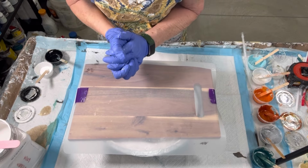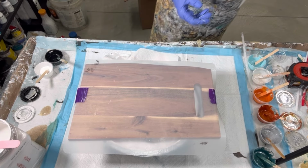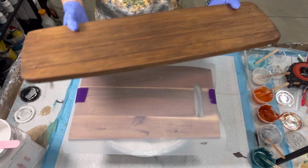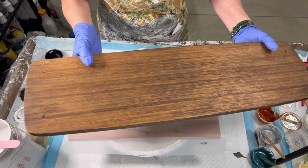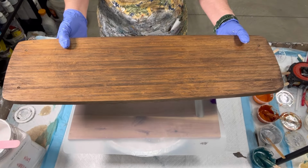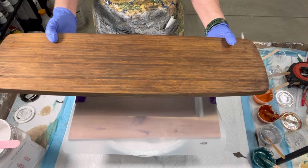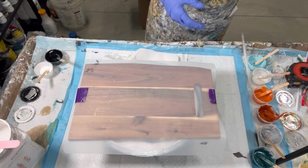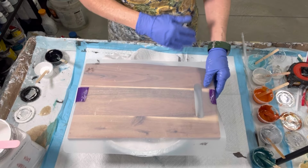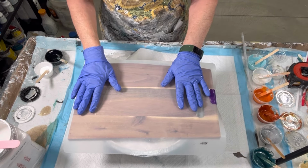And what we have going on here today is a charcuterie board again. These things are fun and popular. And this is still the one I'm getting from Big Lots. I'm getting my practice in and they're going, so gotta keep going here.